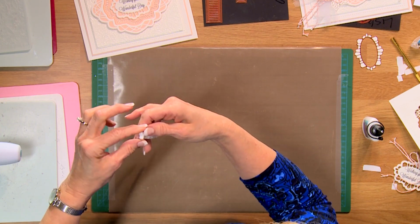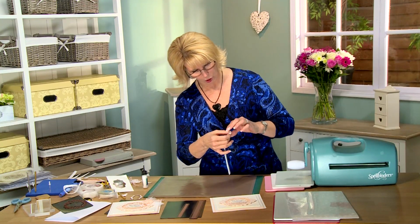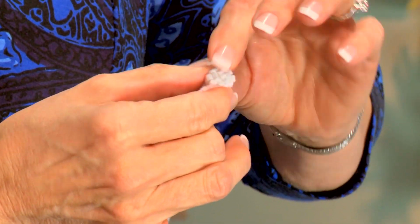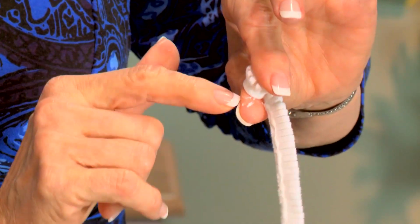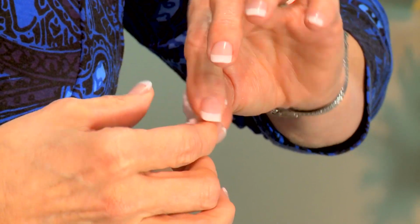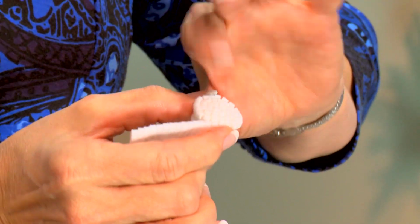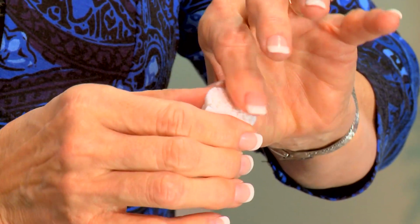Now, with felt, you have to be careful not to get the glue onto the part of the felt that will show, because even though it dries clear, it will leave a little bit of a mark on felt, so be very careful as you roll it along. And I'm just making sure that the glue edge is on the bottom part of my finger there. I'm going to just keep rolling. And at any point, if you want to make the flower smaller, you can nip this and use it for something else. I'm going to leave that.